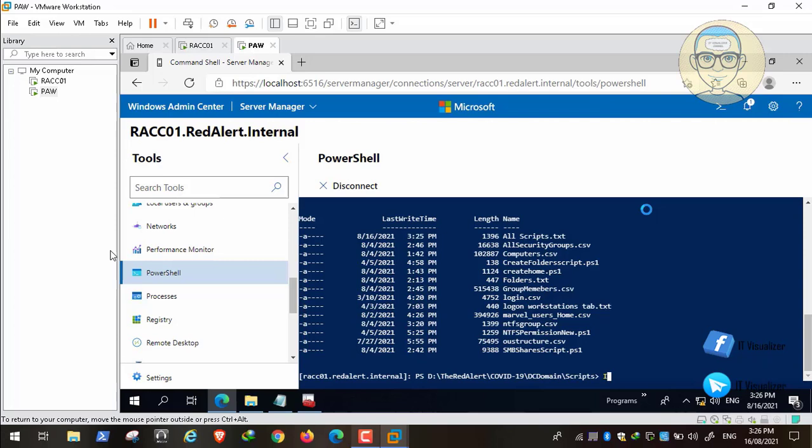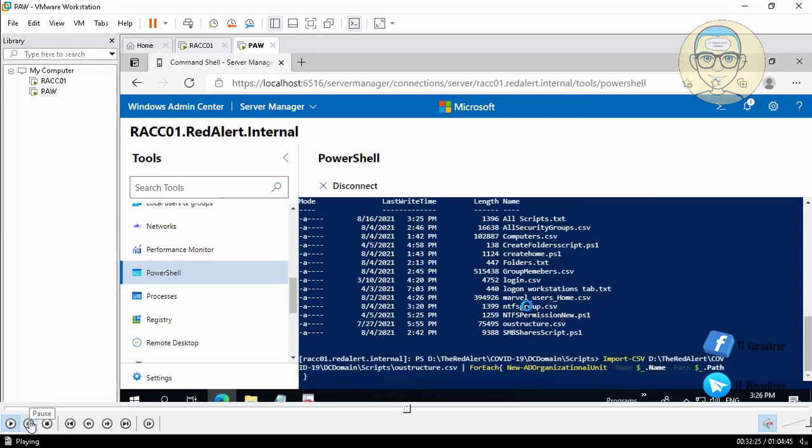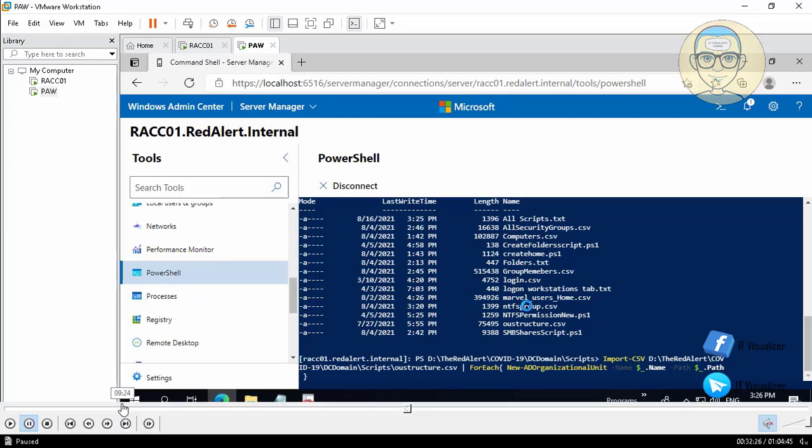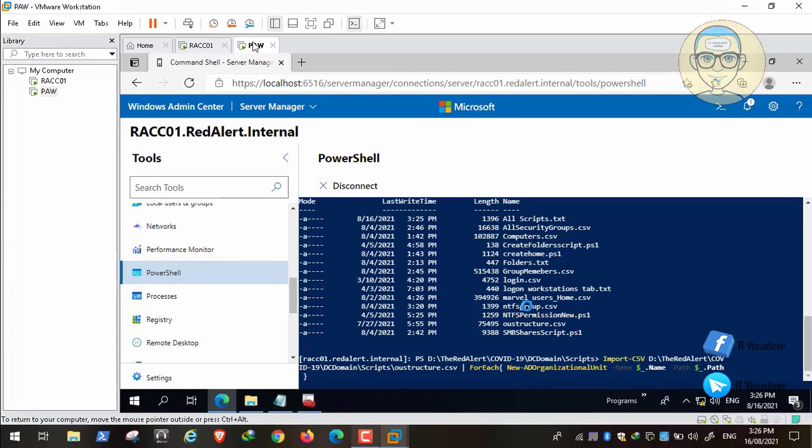and then press enter. By the way, I have said that you can run these scripts in PowerShell in the POW workstation, so you don't need to go remotely and open a PowerShell session with the domain controller. You can do this from the PowerShell within the POW workstation. Any workstation joined to the domain, you can run this script from it. But I am doing this to show you all how we can connect remotely using a PowerShell session to a remote server. So let's continue and press enter.